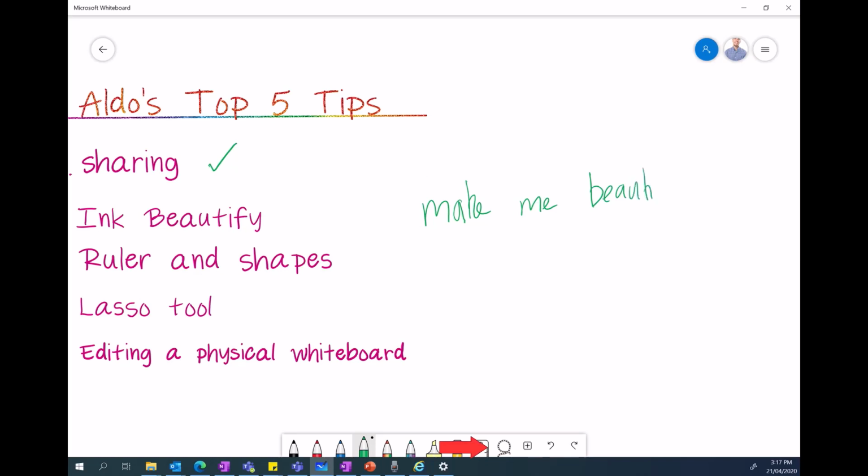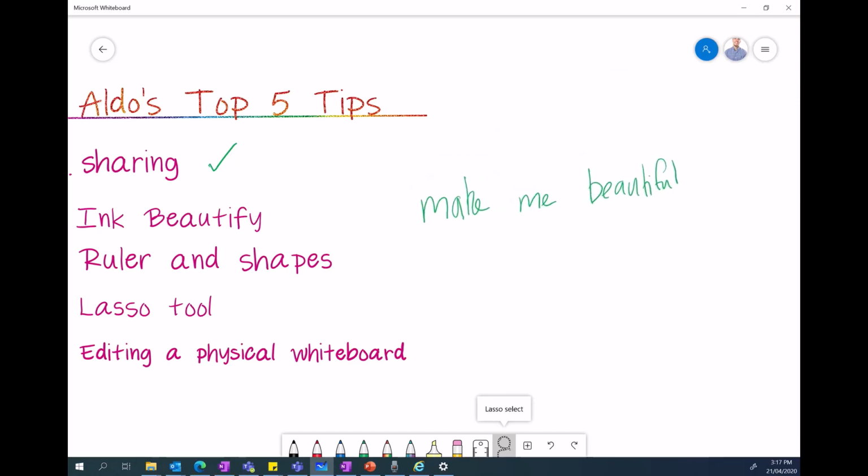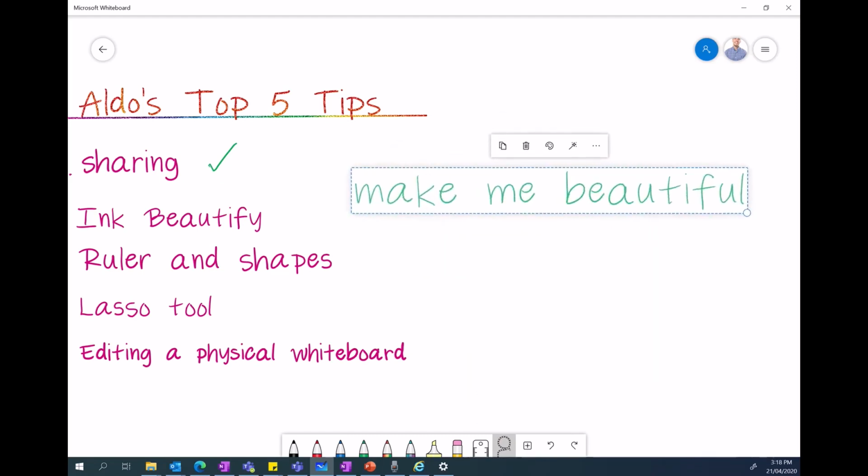and this is going to let me circle anything that I've written. You can see that there's a little wand after you've circled the text. This tool is the Ink Beautifier. When I select this tool, you see Microsoft's artificial intelligence work its magic. Just for fun, I'm going to resize and change the color of this text.